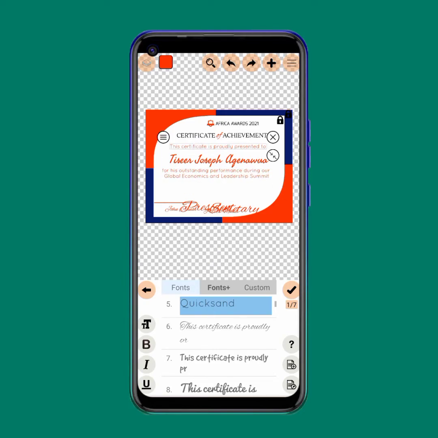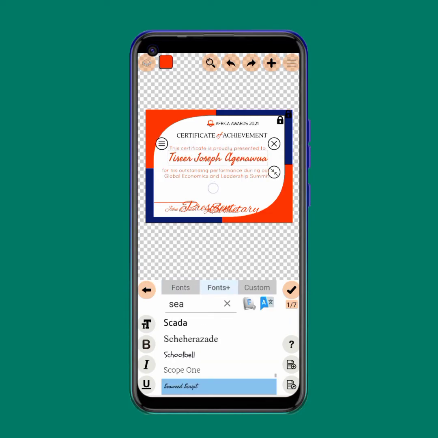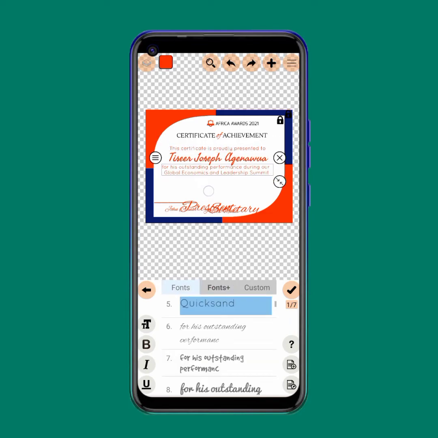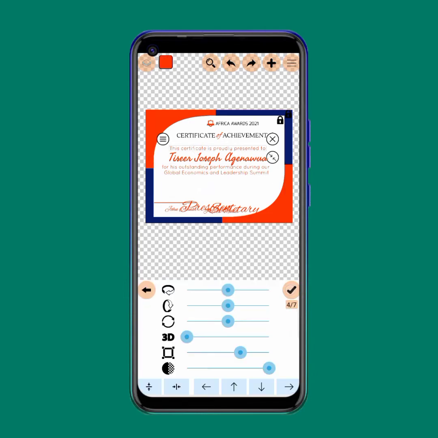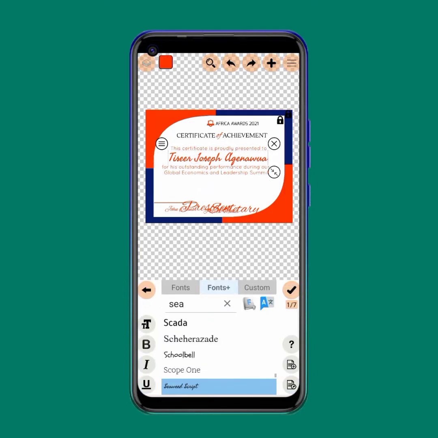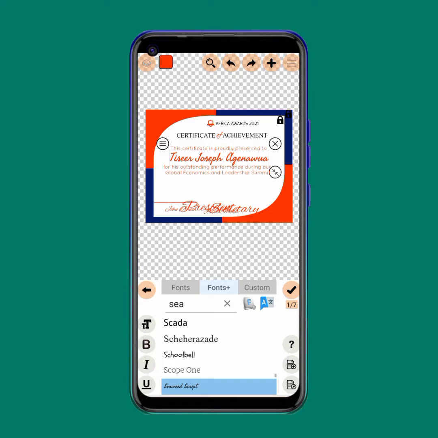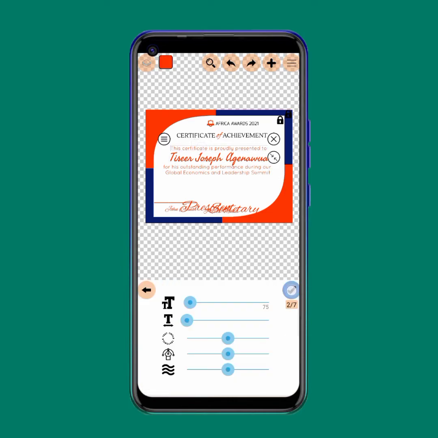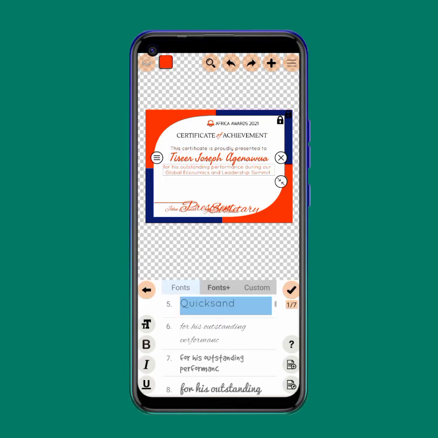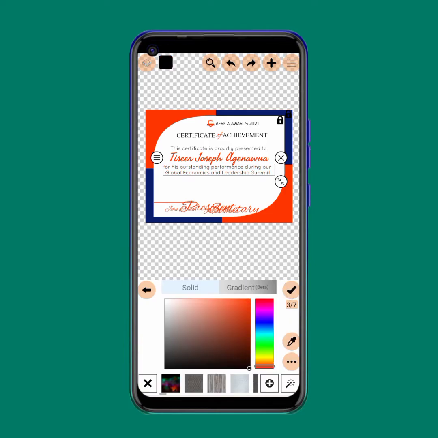So this, we align it center. We put it on black.